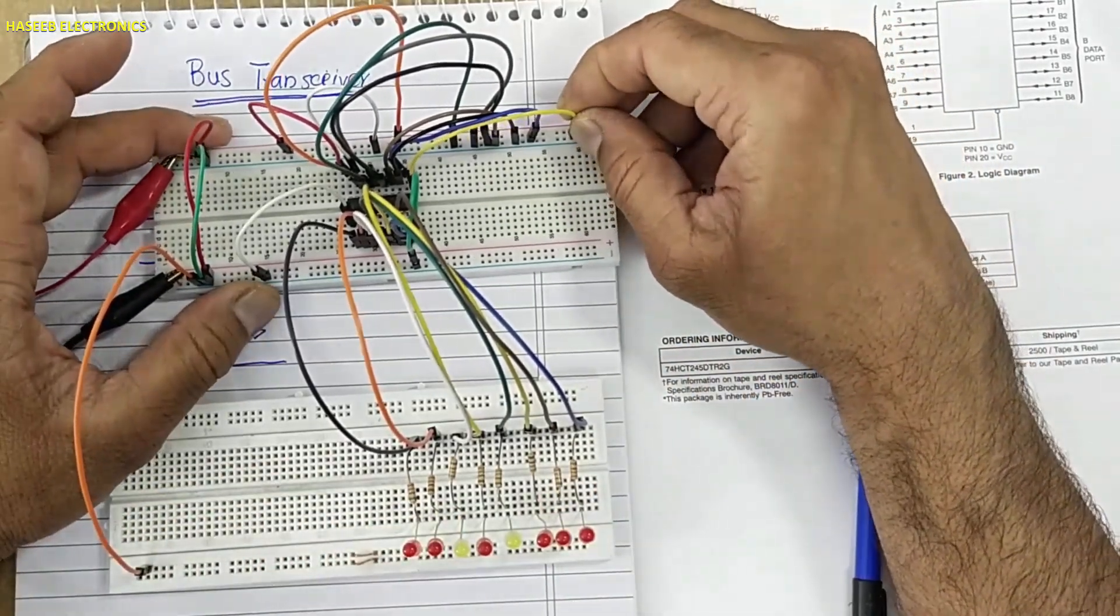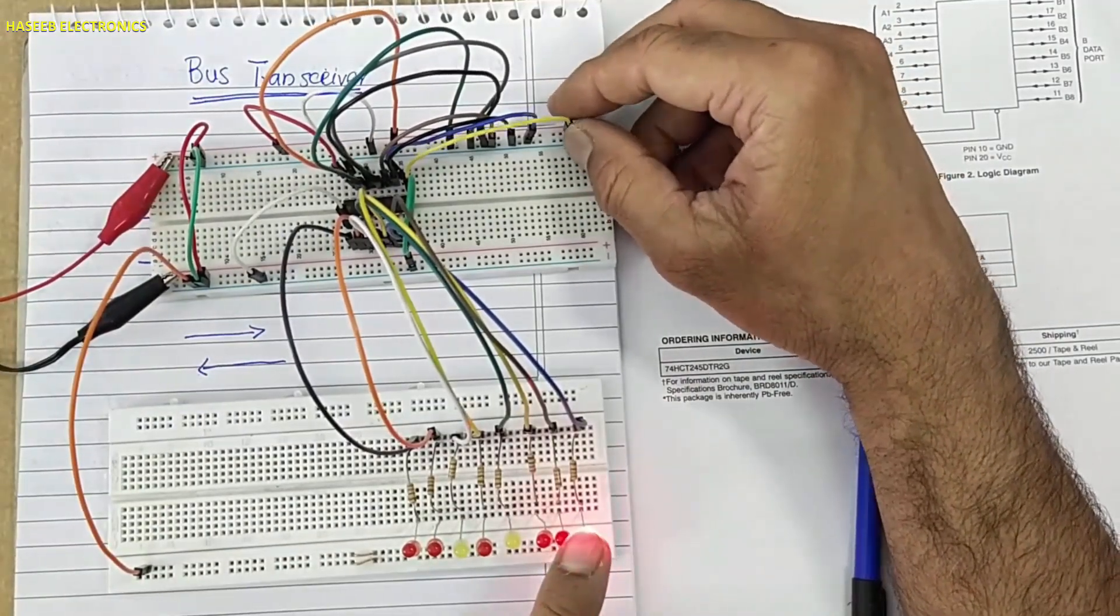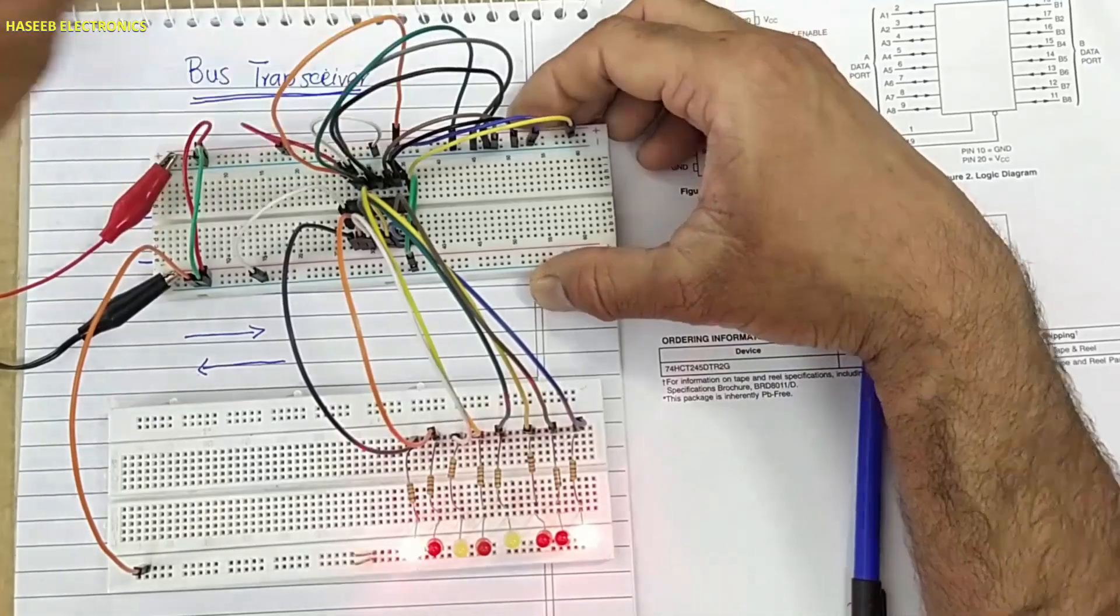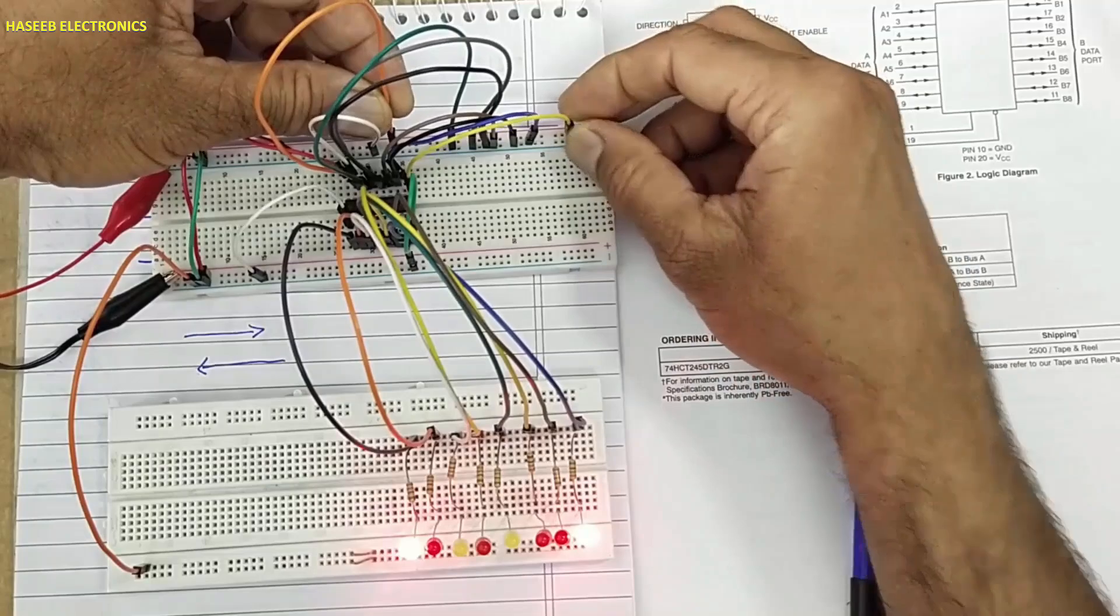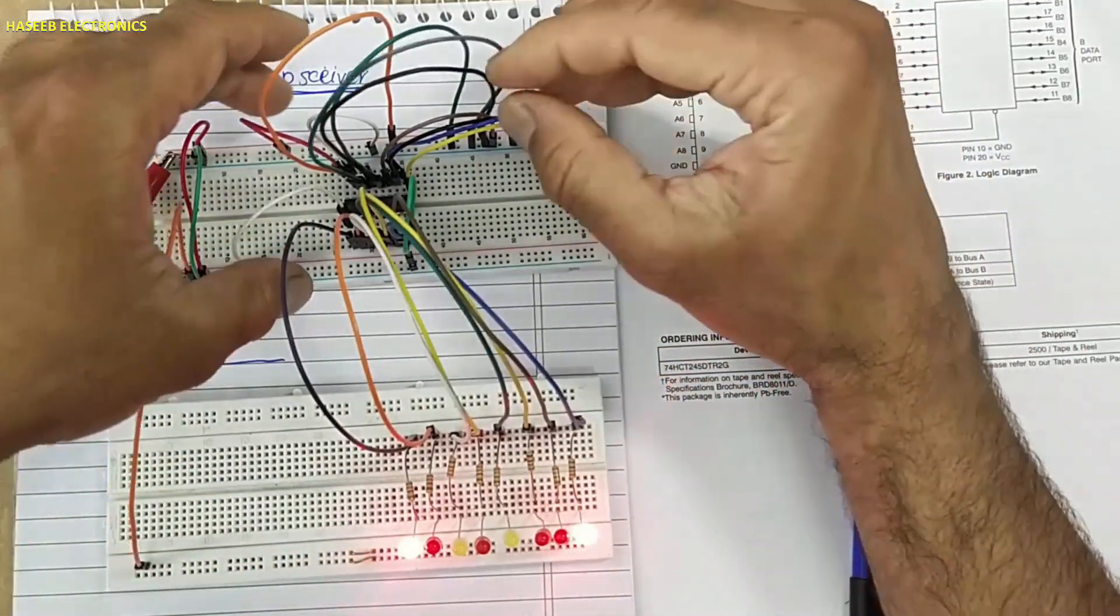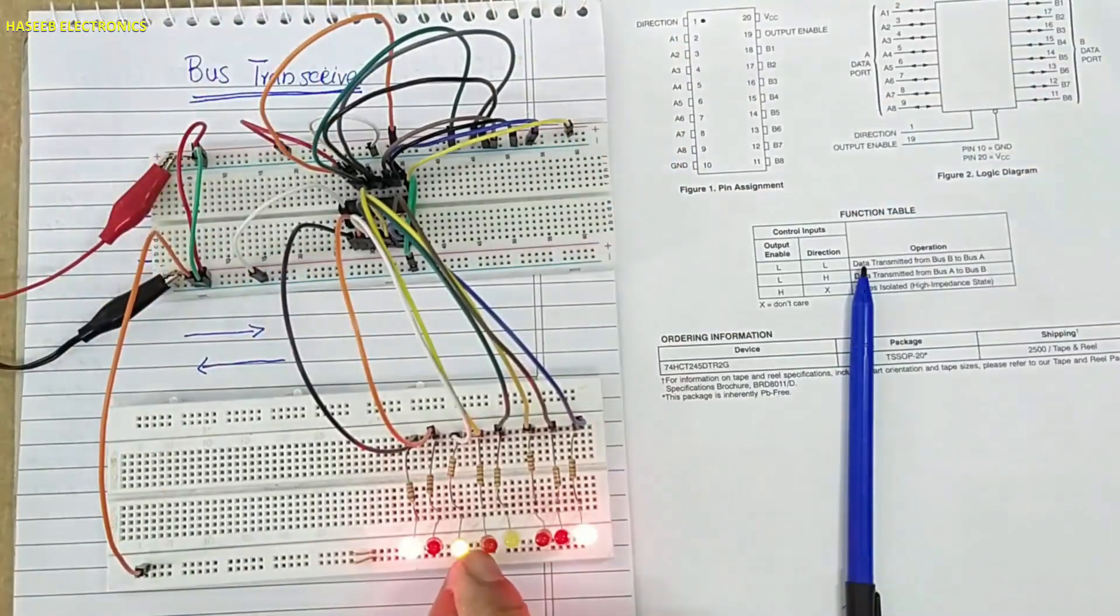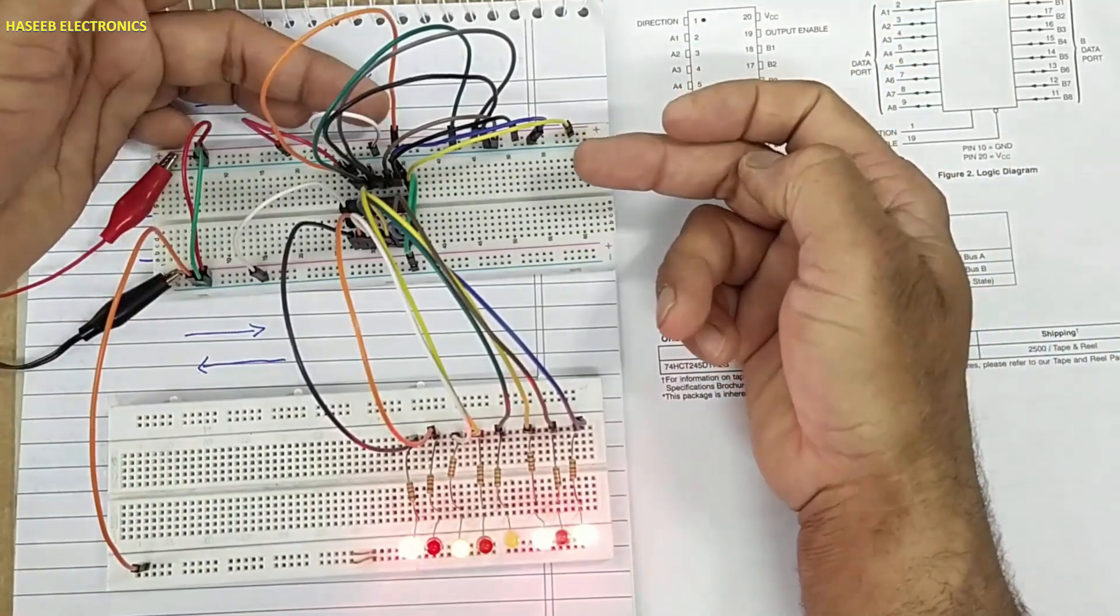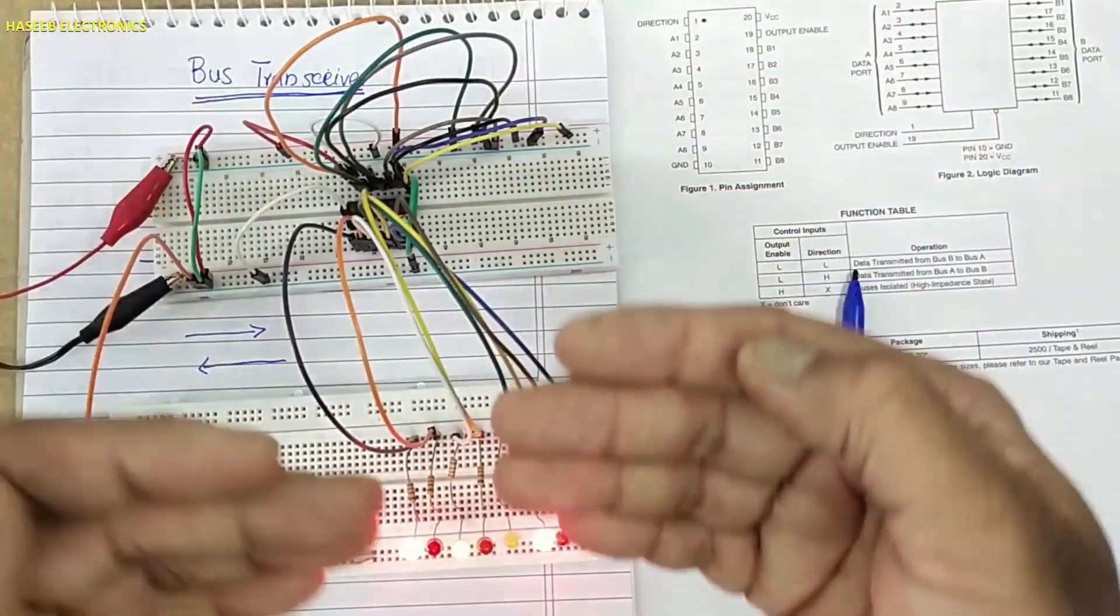Any bit if I will turn it on high, that output will high. For example, if you will turn on this bit to high, first line this line to high, the same data is transferred here. If I will turn on this bit to high, it is now high. What is the data position, either it is zero volt or five volt, these are coming here.